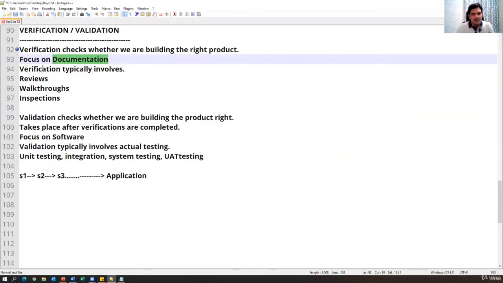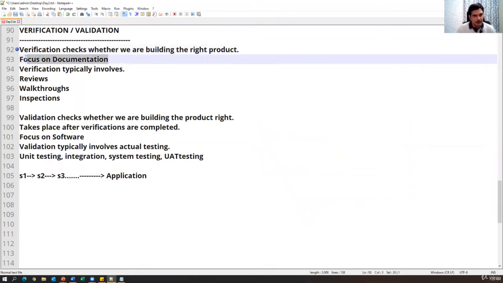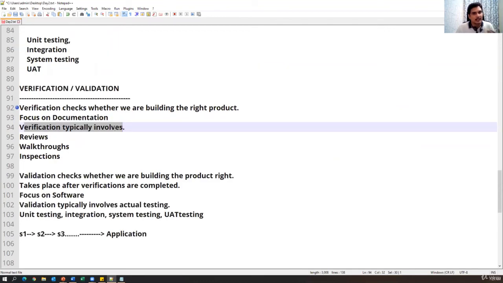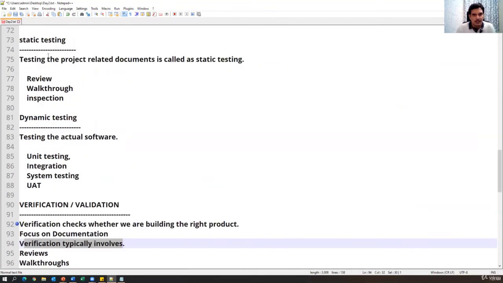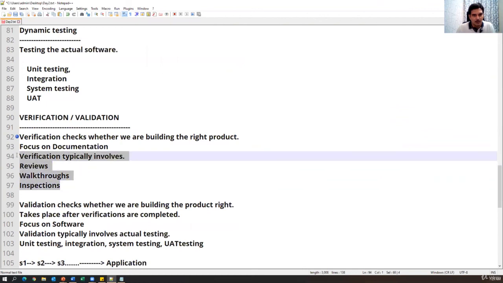That's the first thing. So verification checks whether we are building the right product or not, and focuses on the documents. And verification typically involves reviews, walkthroughs, and inspections. Whatever static testing techniques we have used, the same techniques we'll use in verification also.